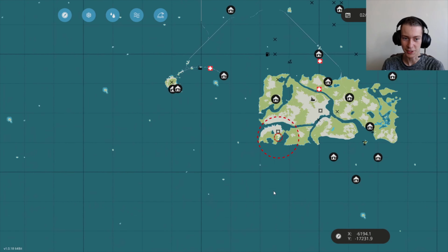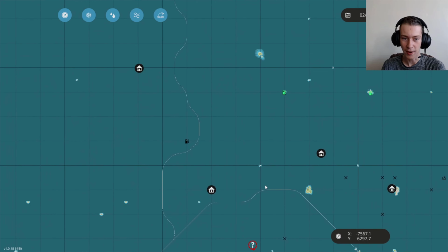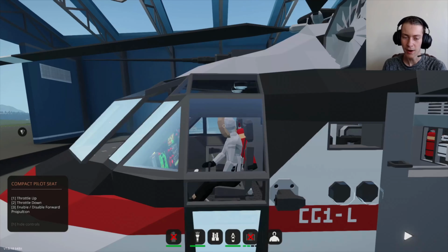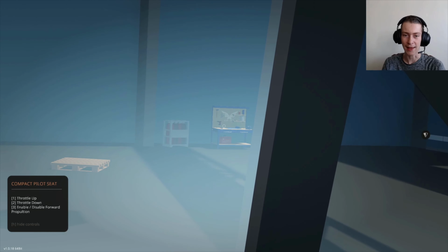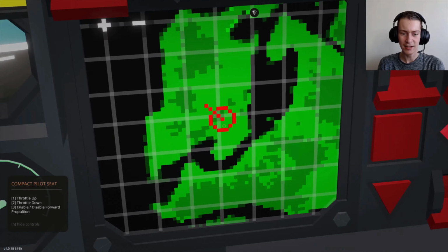I'm just going to ignore that mission. I need to choose a location that I want to autopilot towards, and I think I'm just going to choose this place. So I want to have this thing autopilot towards there, and the F-15C is basically a jet that has missiles on it. I want to try and shoot this thing down.